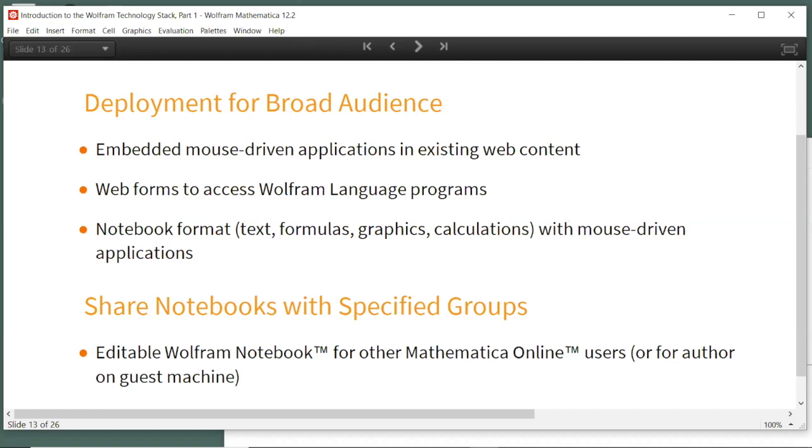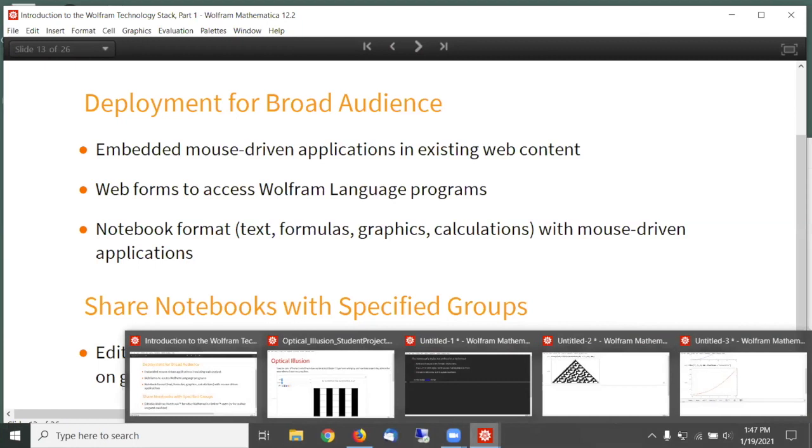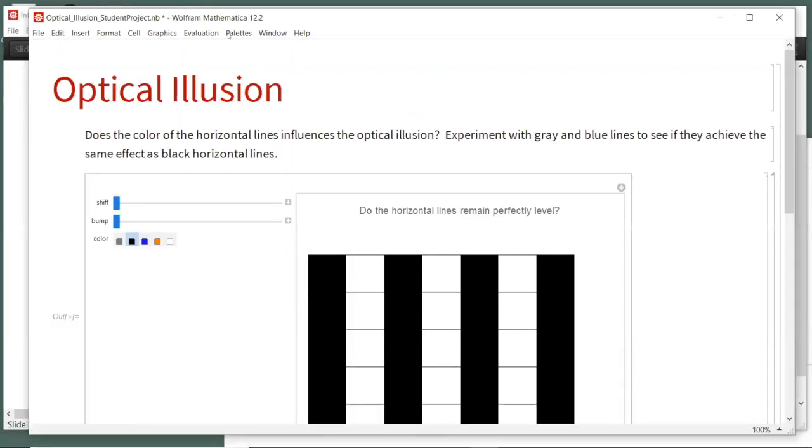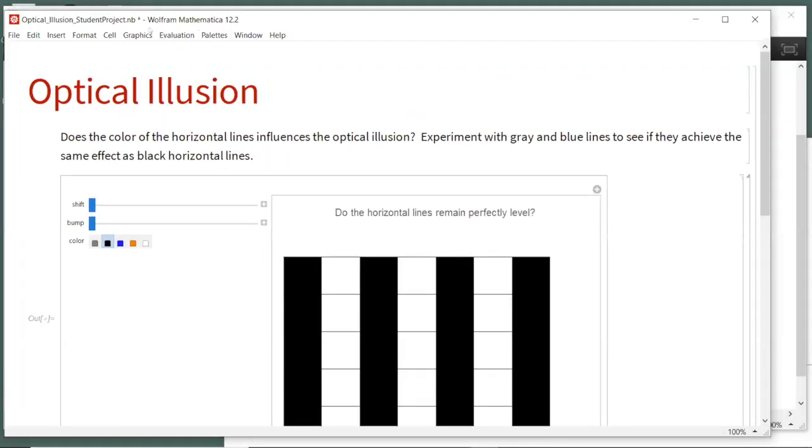So let me start with just a real simple example here. This is a totally separate notebook. It's just something that I created at one point. I think I created this originally as a proof of concept for someone. It's just a simple optical illusion.